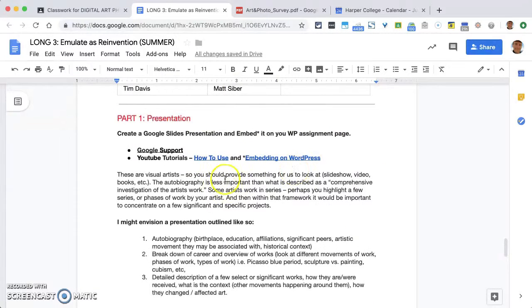Which brings me back to how I'd like you to create these presentations. I want you to use a format called Google Slides presentation. Google Slides is Google's version of PowerPoint.